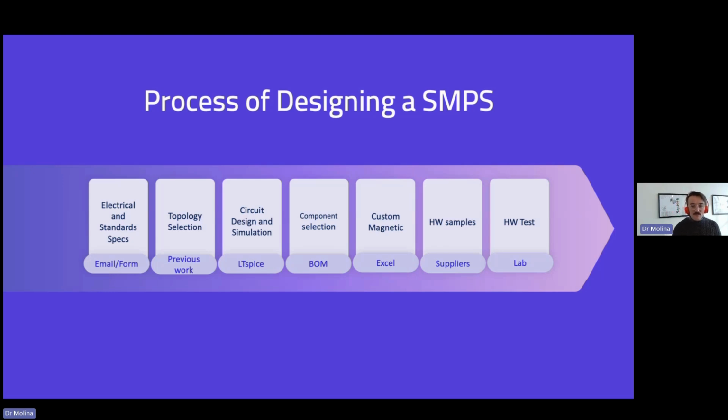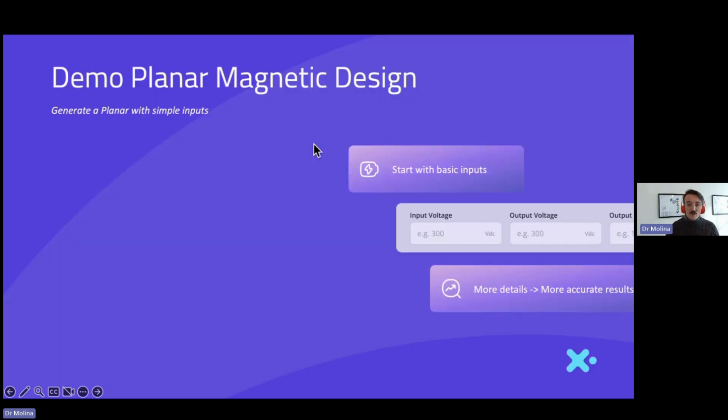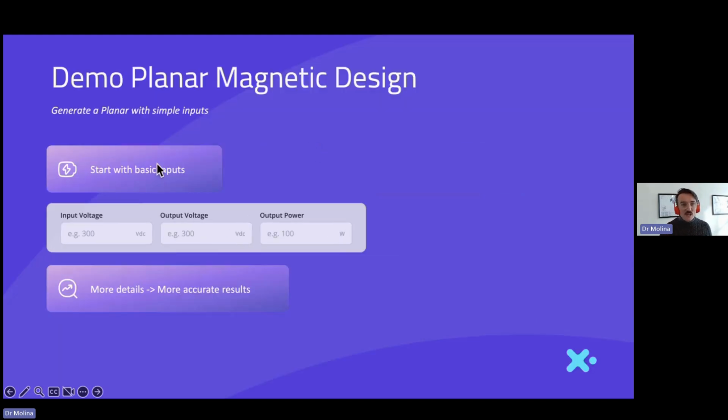Everything in the design and simulation part, from the first point to the custom magnetics design and simulation, can be completed with this technology. So for the demo today, you will see how, with just a few very easy inputs, we are able to get the design of a planar.